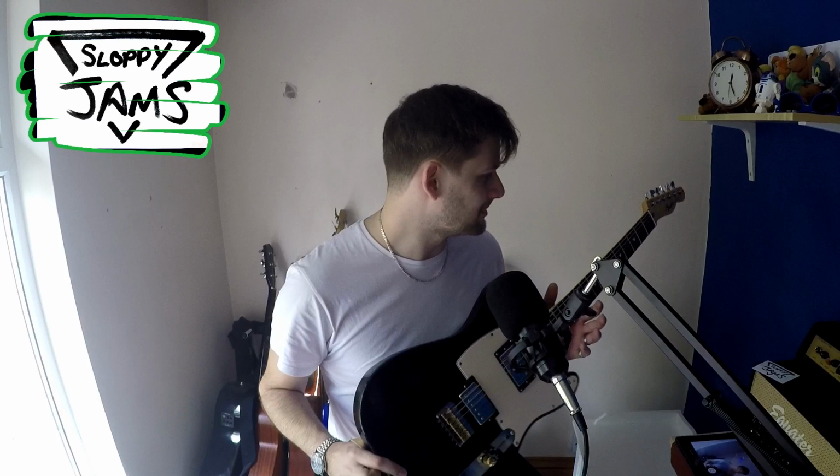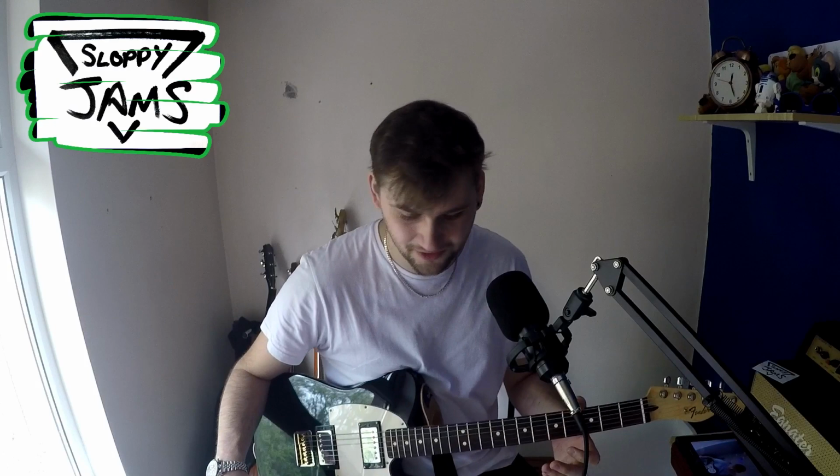I think it looks quite nice. Beauty is in the eye of the beholder, but yeah, I like it. It feels more versatile than it was. But I don't know if it's because the pickups on the actual Fender were a bit muddy, so I couldn't really do too much on that. I'm not the greatest versatile player, you see.